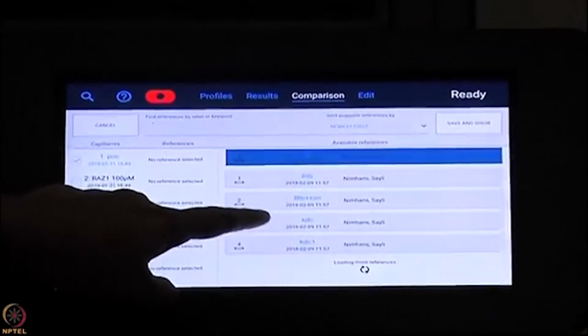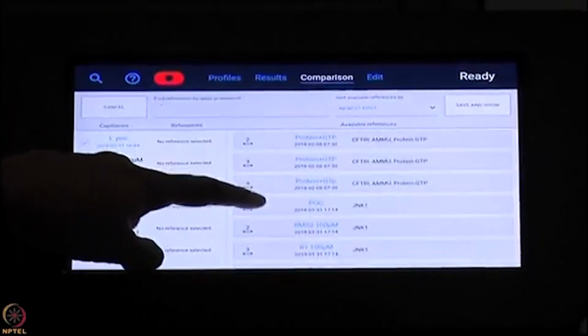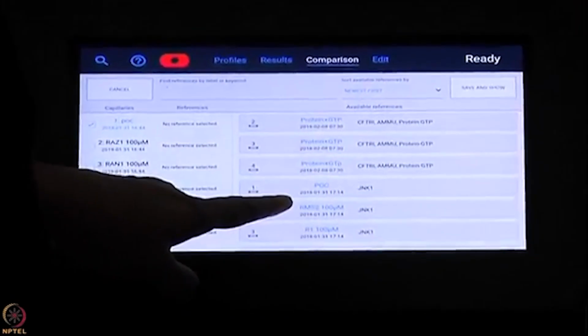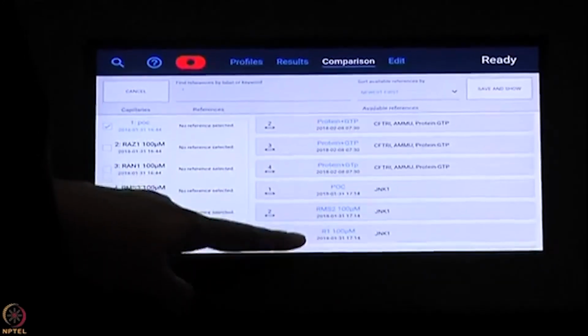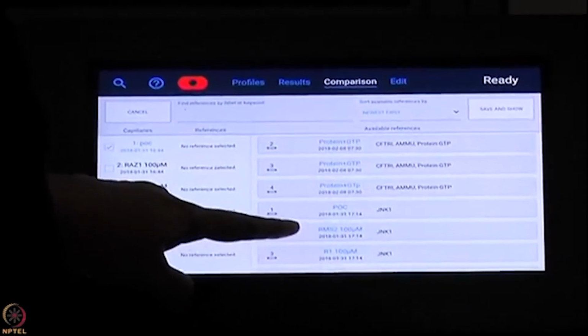So it's very easy, as I said, at a point where you can assess the protein quality before going to any bioassay. It can be SPR, it can be any IPC, anything like that. So you can quickly know the quality of your protein, whether it is really good or not. And if it is good, then comparatively with your references, how it actually works. That's the biggest advantage you have here.